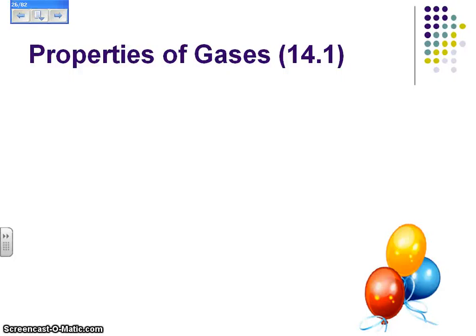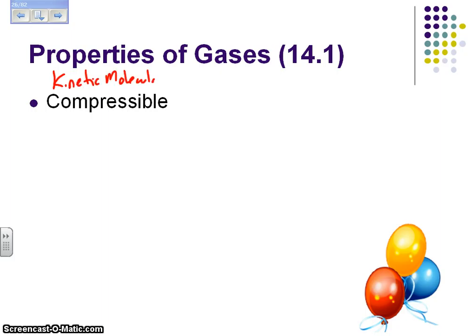Alright guys, so the next unit is on chapter 14, which is dealing with the properties of gases. First and foremost, we have to recognize that gases follow the assumptions that the kinetic molecular theory told us previously. Alright, and we have elastic collisions, small hard spheres moving very fast and rapidly in random directions. So it's good to remember the kinetic molecular theory.